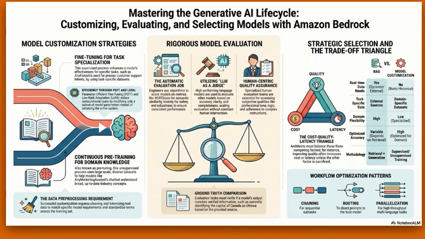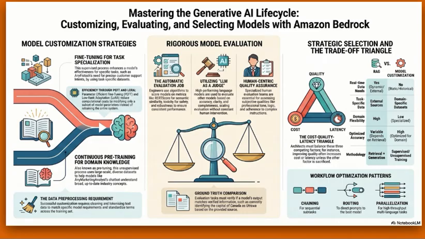Our mission today is to decode the specific architectural mechanics of this blueprint. Getting into the real nuts and bolts. We're going to explore how you technically execute customization at scale, how you programmatically evaluate output when human review is just totally impossible. Yeah, you can't have humans reading millions of logs. Exactly. And finally, how you optimize the routing logic so your infrastructure costs don't just spiral completely out of control. Which is an existential threat to a lot of Gen AI projects right now, to be honest. If you don't build the architecture with those constraints in mind from day one, you're in trouble. You will engineer a system that might be brilliant, sure, but it's fundamentally too expensive to actually operate.